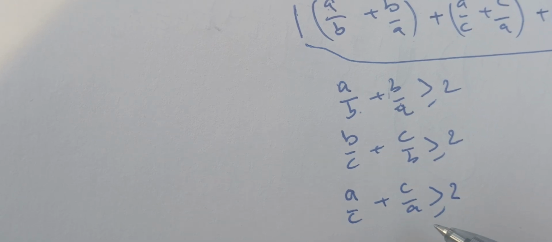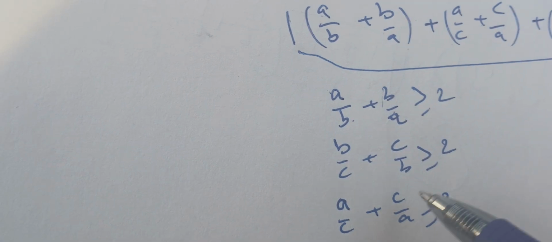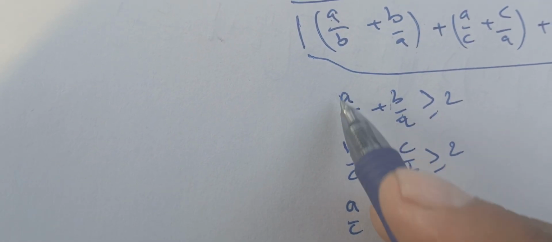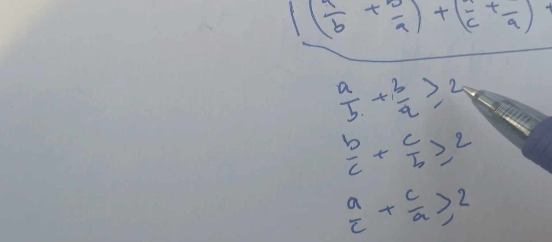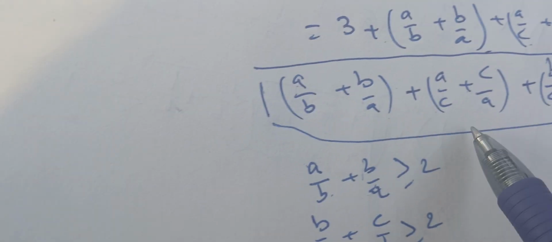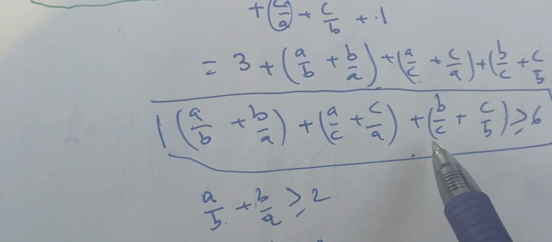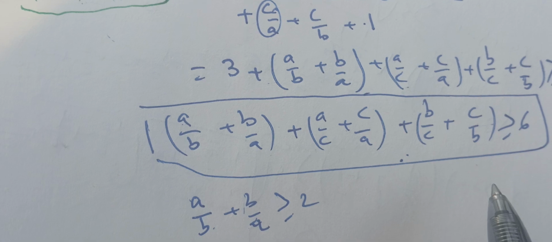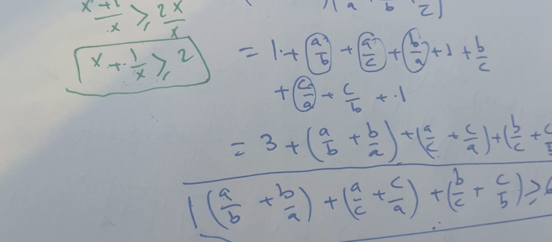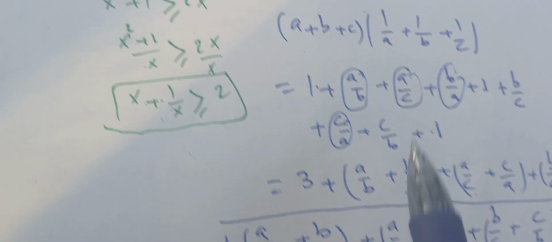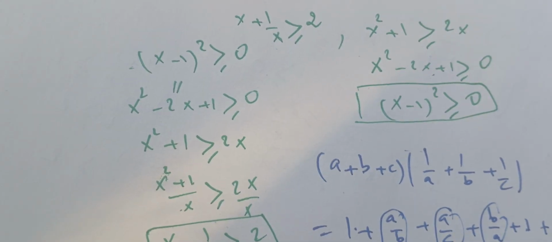If we add these three side by side without changing the order, all of them are positive. Note that none of these is ever 0, because a is never 0, b is never 0, and the same for c. Once we add all these numbers, we have this result, and that's what we had to prove. So this is a quick way of proving this result. There are other ways, like the arithmetic-geometric mean, but for someone who doesn't know that, we can use just these key algebra ideas to prove our result.